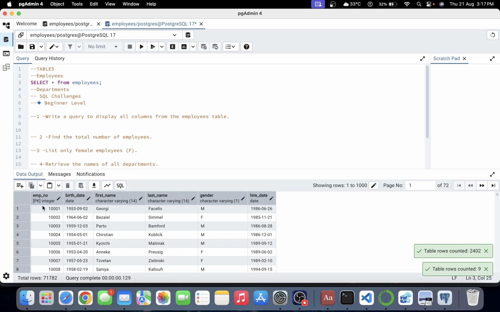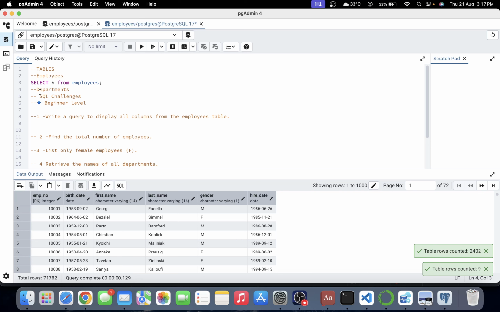Employee number is the ID, then birth date, first name, last name, gender, and the hire date of the particular employee. Let me quickly show you the department table as well.